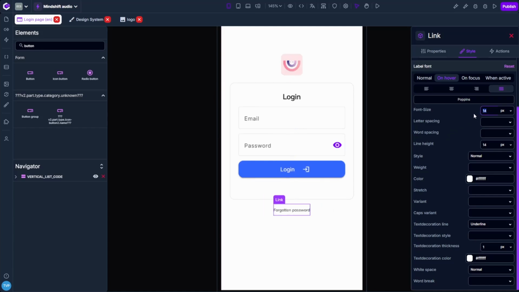So let's just change that to 10 as well. So we only have the line right here, and I think we are still getting something different. So let me just check the line height, or maybe it's the style. Let's see.